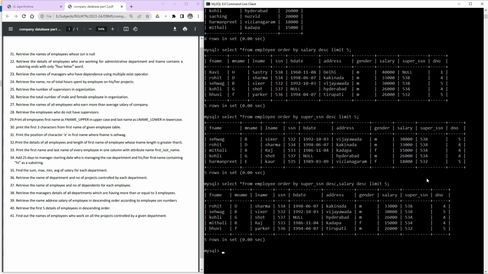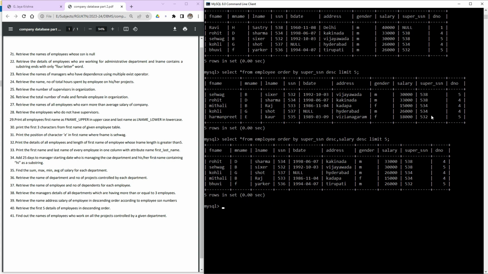Observe guys, now the output is completely changed. This is 538 and 33,000, then 538 and 30,000. If the super assistant is the same, it prints the highest salary person first, then the next salary person. Like this, you can use the order by clause to order the data based on multiple attributes also.